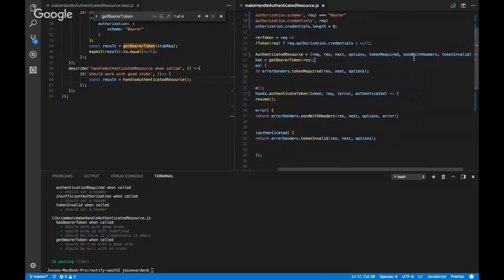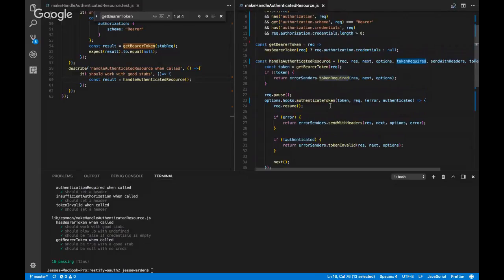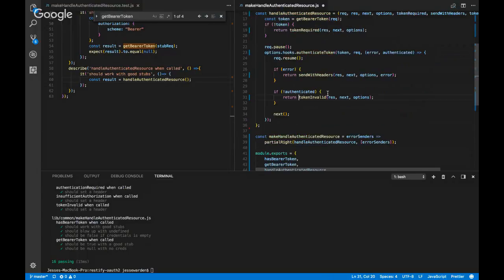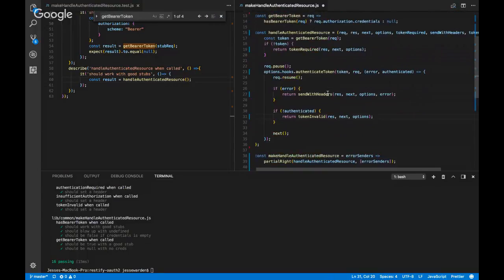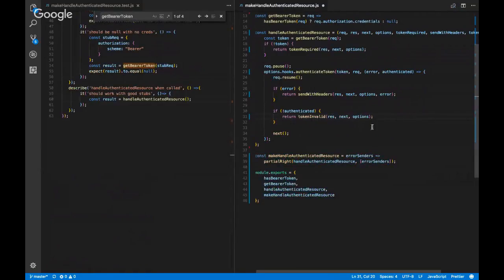So token headers required. All right, so it's actually... Let me get rid of this for a second. Not you. There we go. Partial is not for error senders.